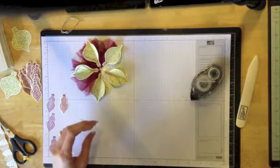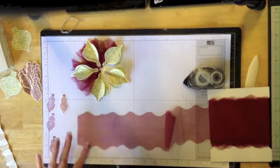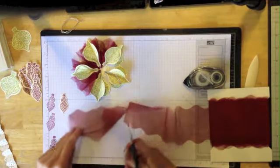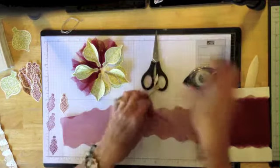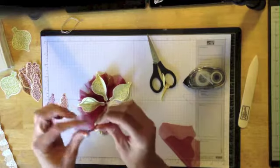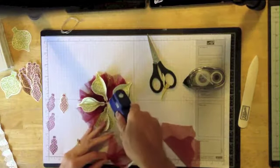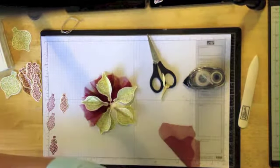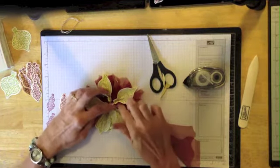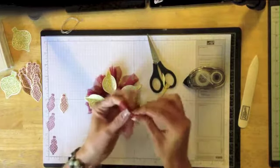Then what you're going to do is take your Cherry Cobbler tool and take 3 sections, 3 little humps there, and this one's got an extra little nice design there, but you're not going to see much of that. Okay, once you have those, you're going to take it in half, and you're just going to squeeze it and kind of play with it a little bit like that. And you're going to take your hot glue in the center of those and adhere that so that those sit to the side. That one's a little longer. But okay, and we're going to do that to the last one.